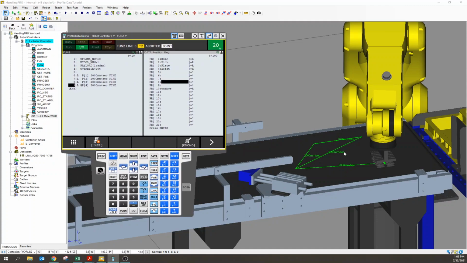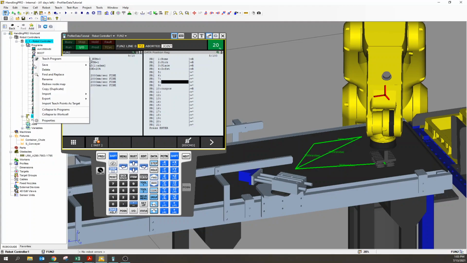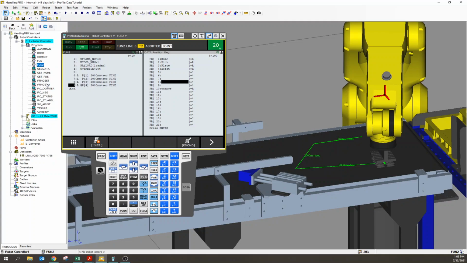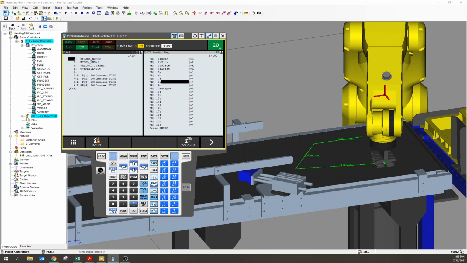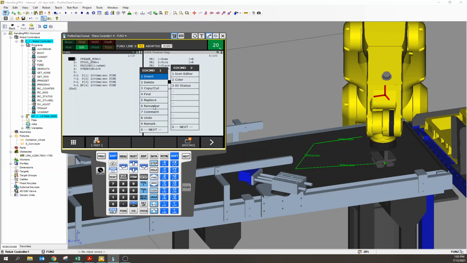This hullabaloo over here, that's a RoboGuide thing. I can actually highlight my program and say redraw my node map and it'll clean that up. But now, when we run this program, the positions didn't change, just the numbering changed. So now, 1, 2, 3, 4. So the actual path of the robot is still the same path of the robot, but you don't have this ugly chunk of code that's jumping all over the place. So, hey, that's lesson number 1. That was just renumber. We're just getting warmed up, guys. Let's look at the next thing.